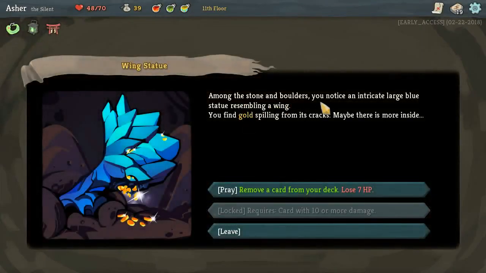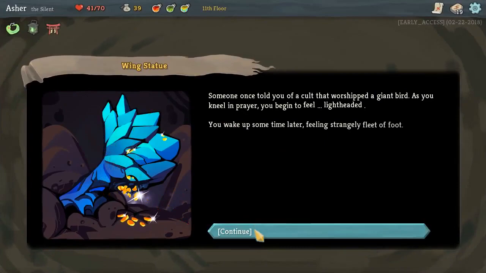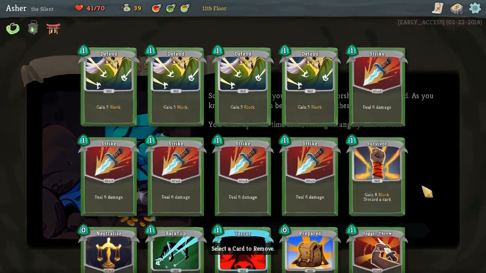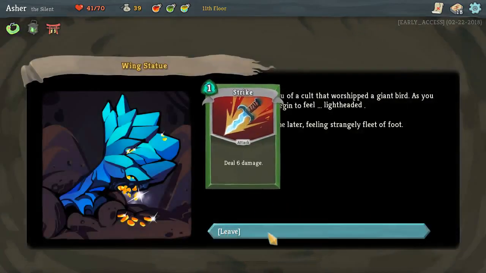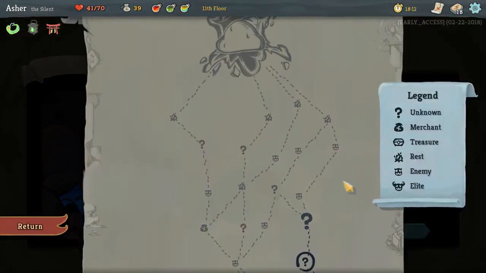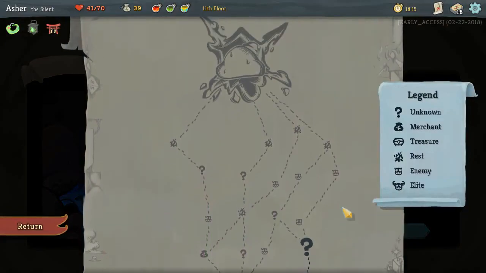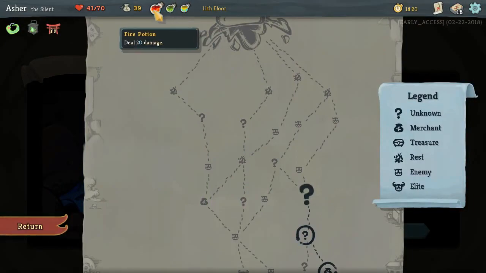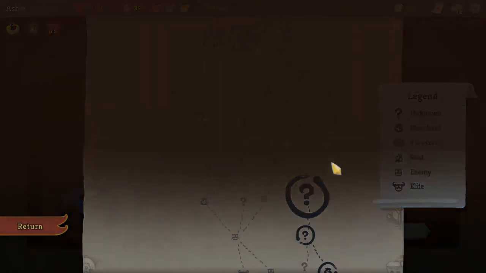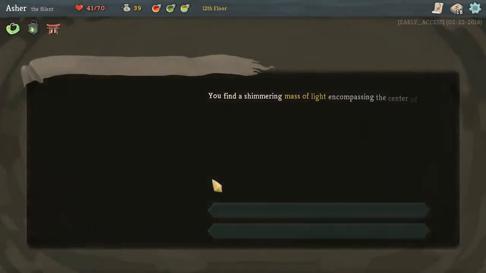Oh, good. Among the stones and boulders, you notice an intricate large blue statue resembling a wing. You find gold spilling from its cracks. Maybe there's more inside, so we can lose 7 more health. And if we go in here, we can remove a card. It's going to be a strike. Alright, now this is where it starts to get a little harrowing for me, because I'm losing health. I have a lot of potions I can use, and we are gonna be using them against the boss, but let's see what else we can get here.